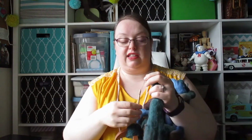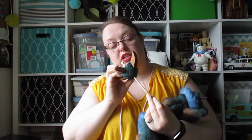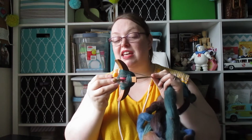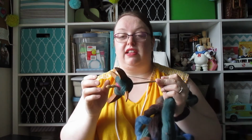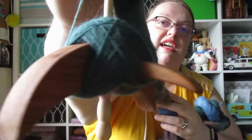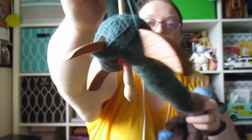I've definitely gotten a little better at keeping my spinning consistent. For a while I was spinning so thin it wasn't even supporting the weight of the spindle, which is going to be a problem. So I started spinning a tiny bit thicker, and it's definitely working a little better, especially as I add more fiber on here. At a certain point I'm going to have to unload this, but I don't think I need to just yet. It'll be a learning curve. I might have to soon, but yeah.